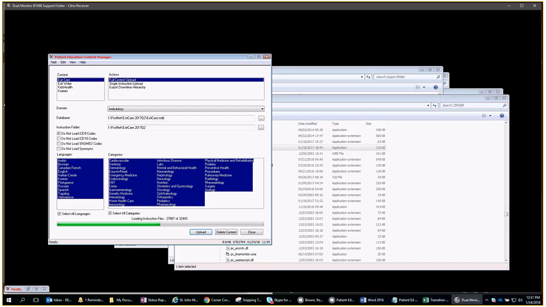Yeah, so see where we are right here. The loading instruction files, we're at 27,000 of 32,000. Once this flips to the next step, this is the diagnosis association. So, 31 minutes ago we started this from the beginning and we did some stuff in between. So who knows how long the delete window was sitting there waiting for us. But once this makes it to that 32,443 mark, it's available. So if I were to log in the ambulatory domain right now, I would see no suggested, but I would be able to search for patient education.